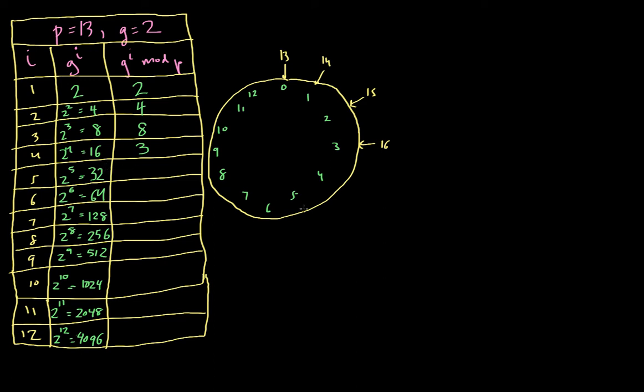How about 32 mod 13? There's a couple ways you can do it. All I'm doing between these operations is multiplying by 2. I know that 2 to the 4th mod 13 equals 3, so 2 to the 5th mod 13 would just be 3 times 2 or 6. But let's verify that directly. If I divide 13 into 32, I get 26 and a remainder of 6. So you can see these match up.